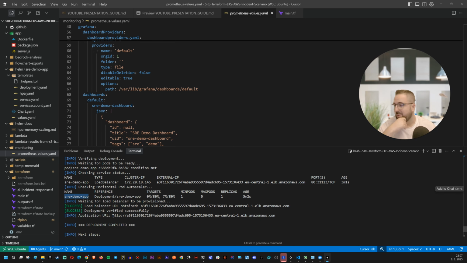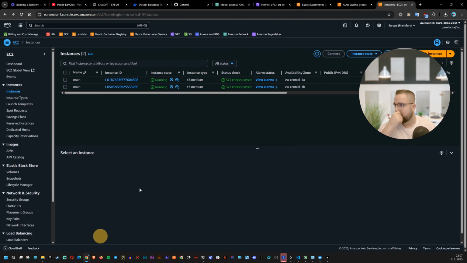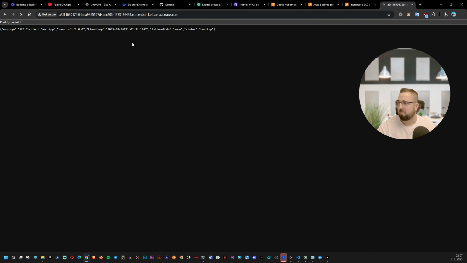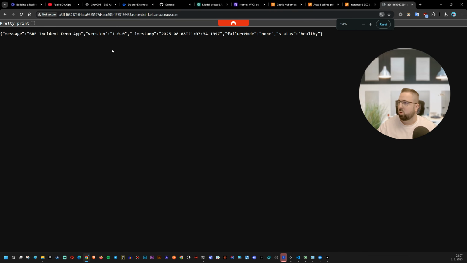We also have the application URL, so this application is also available publicly, but it's just a dummy application, so yeah, it's up. The application is working. Incident SRE demo app. This application is mostly just backend, so there is nothing like fancy buttons or anything.